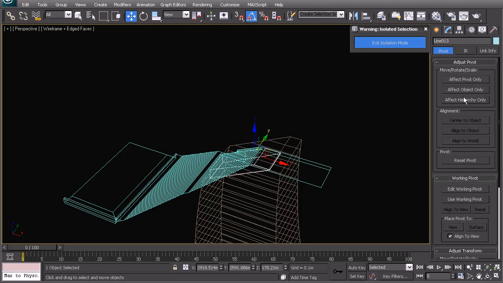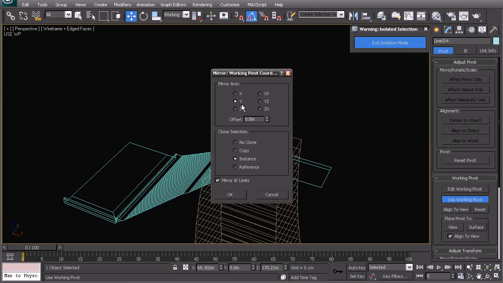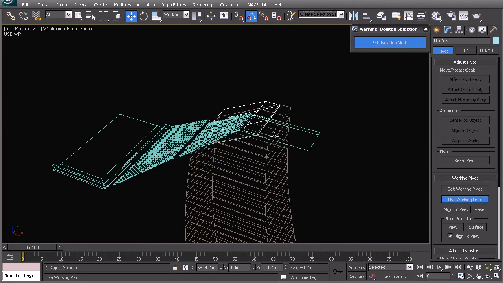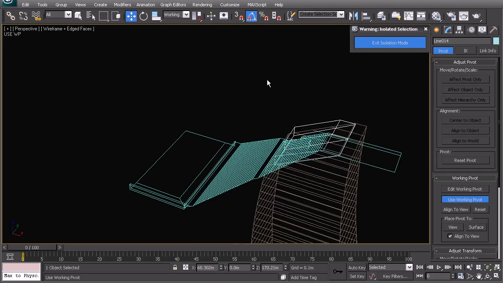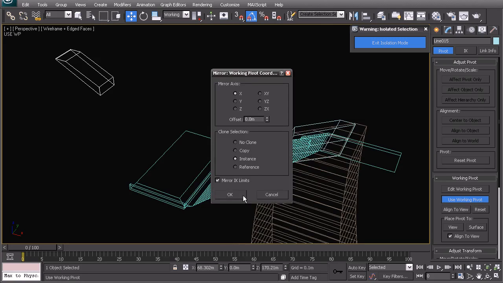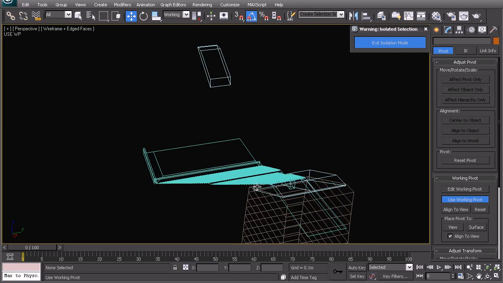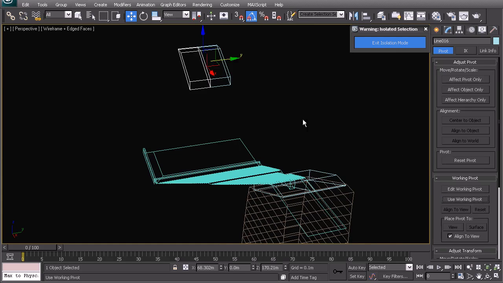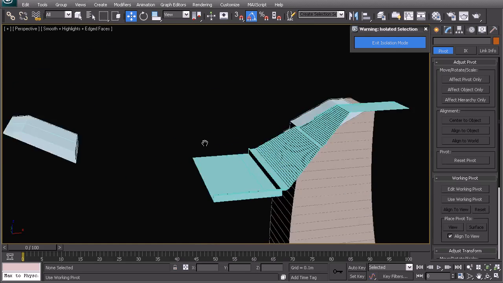So let's copy that. Now that's copied to the other side, it's instanced. And that is still using that working pivot that we set up earlier.